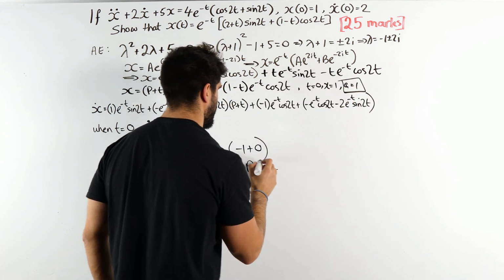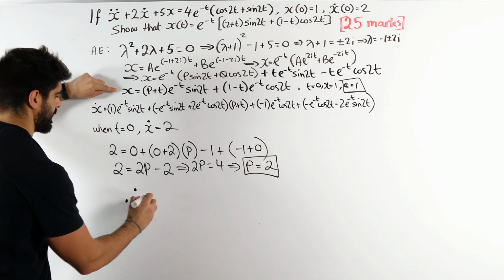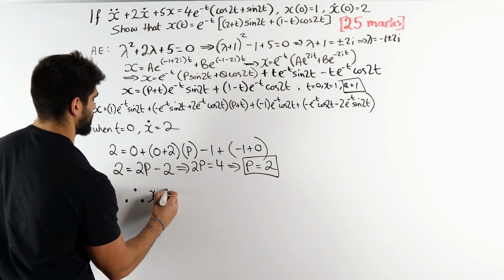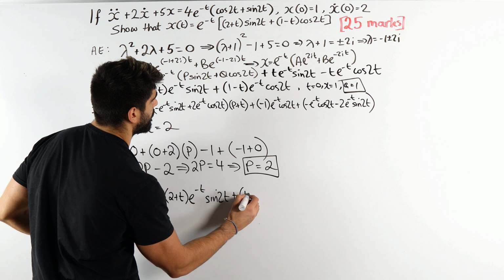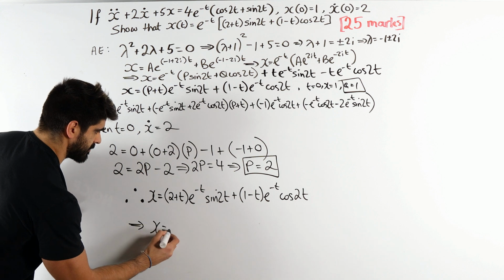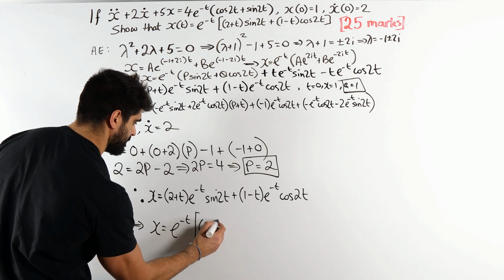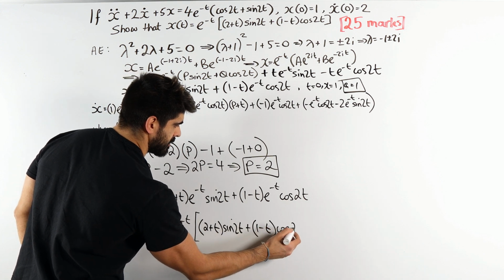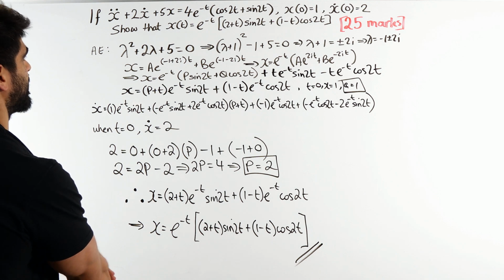So there we go. And now I have the absolute privilege of writing down my final solution. Therefore, which this is always the best bit, x is, we can also factorize out the e to the minus t. So first I'll write the subbed-in things. So 2 plus t, e to the minus t, sine 2t, plus 1 minus t, e to the minus t, cos 2t. Which gives us, when we factorize out the e to the minus t, and they want the sine one written first, which I have, 2 plus t sine 2t plus 1 minus t cos 2t. Let's just look at this for a while, because this is kind of nuts. But that is it.